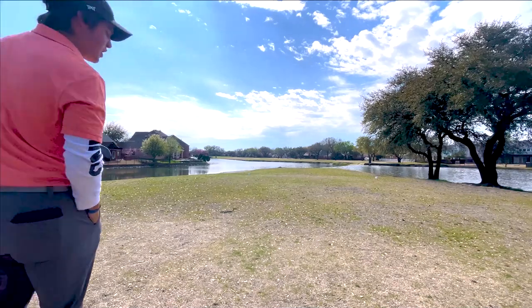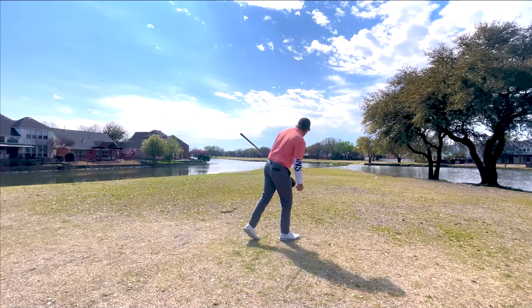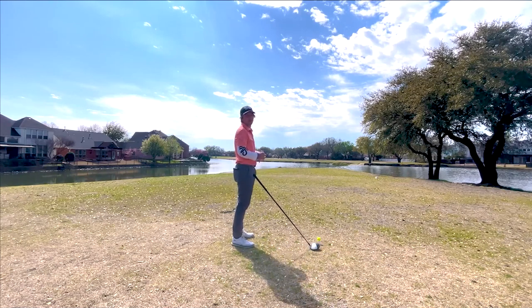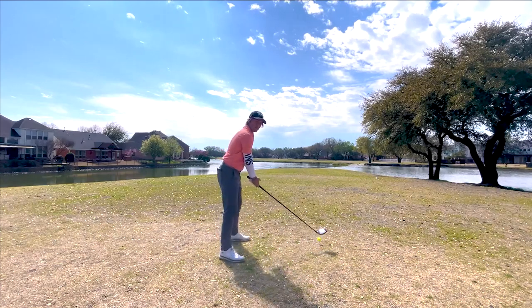All right, so here's the treacherous par 4. This thing right now, I hate this hole so much. I've had so many times where I've been even par, under par, something like that, and it kills me, man. It is not a fun hole to play. So, let's see if I can do this or not. Hopefully the shot choice is nice.